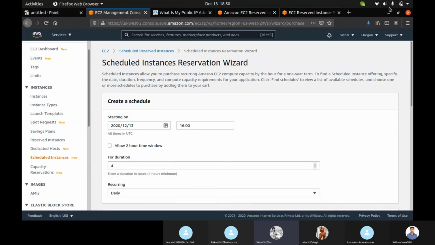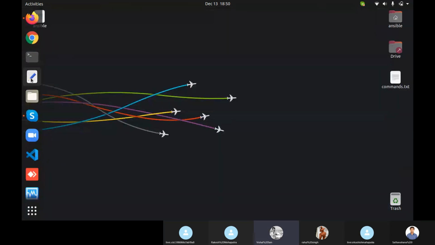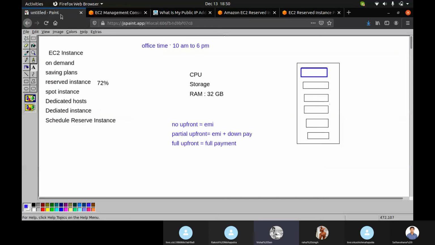But the thing is, in AWS data centers, we have multiple hypervisors, and inside the hypervisors, we have multiple virtual machines. Technically they are virtual machines, but in Amazon's terms, it's an EC2 instance.